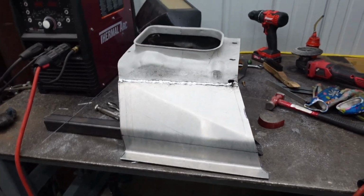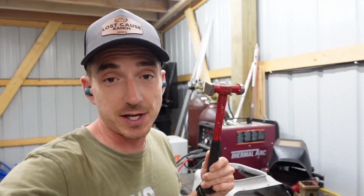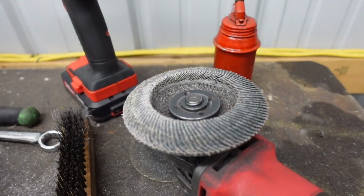So we have a complete transmission tunnel. This flange probably won't break off when I hit it with the hammer now, but we're just gonna hammer and dolly across this and flatten it out some, then do a little grinding.